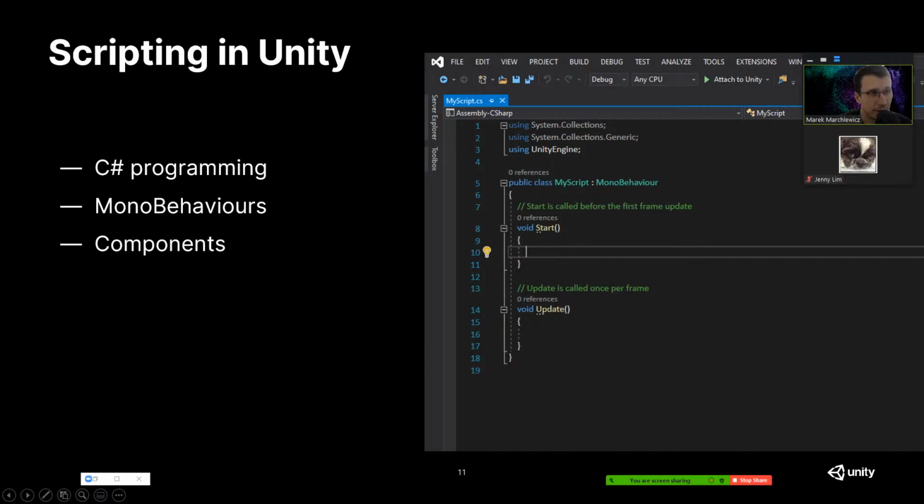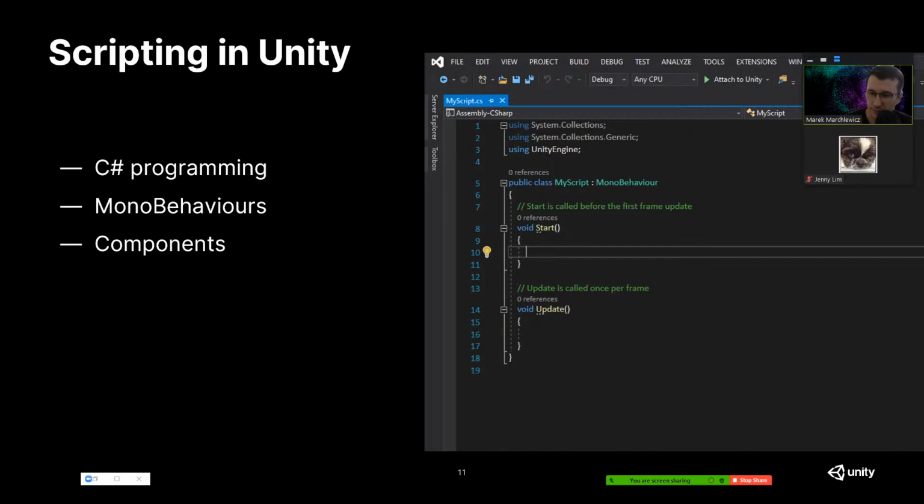The default one is going to inherit, so this colon here means that we are inheriting from MonoBehaviour. This means that the parent class is MonoBehaviour, and it makes it possible to make this script a component. Basically, if something is a MonoBehaviour, you should be able to add it as a component to your game object.